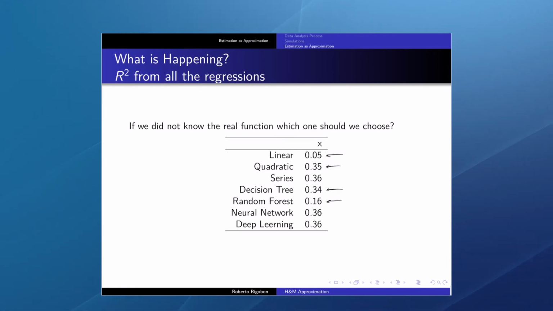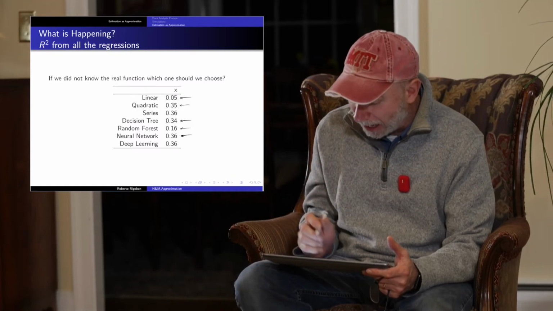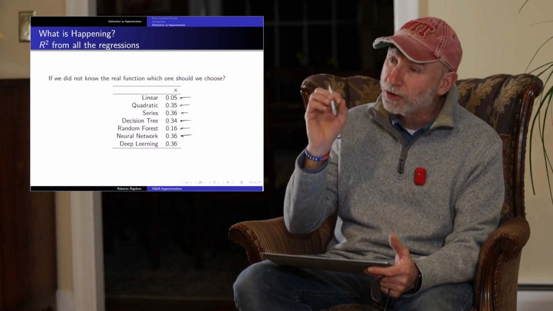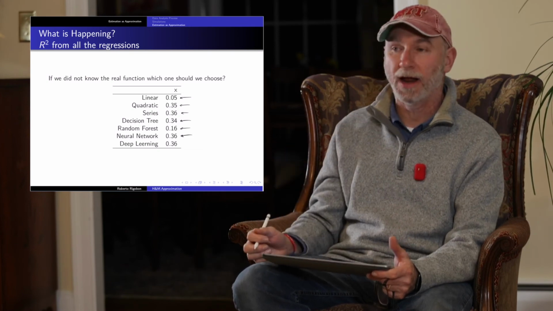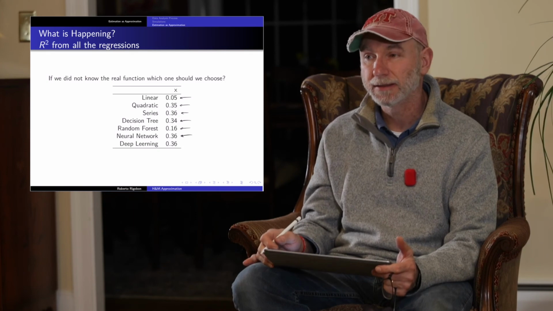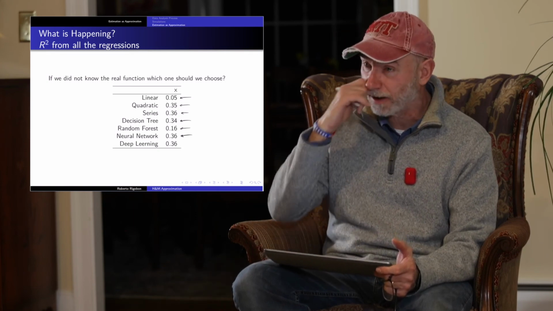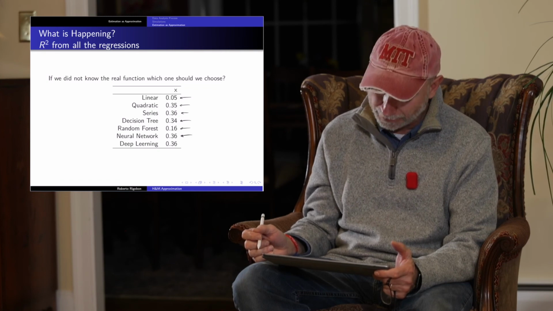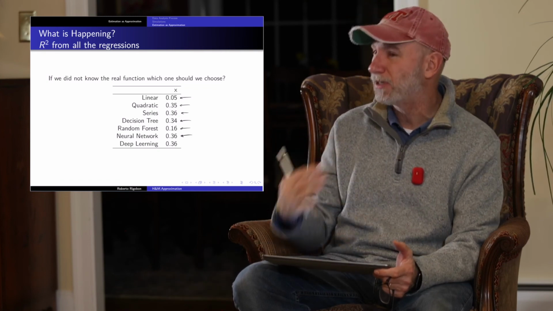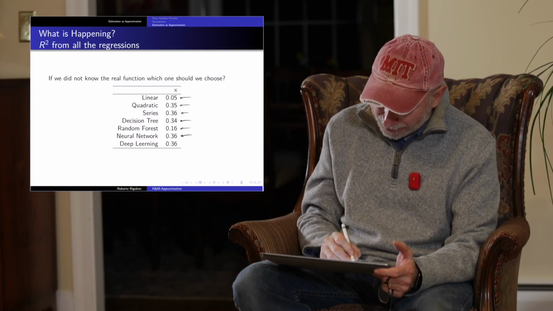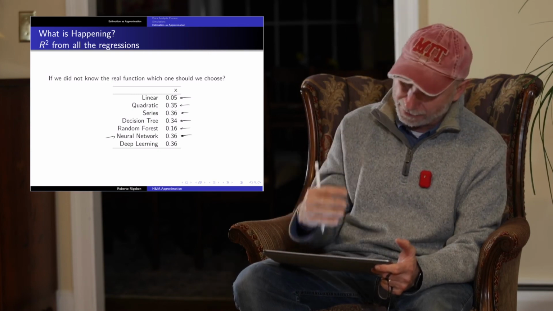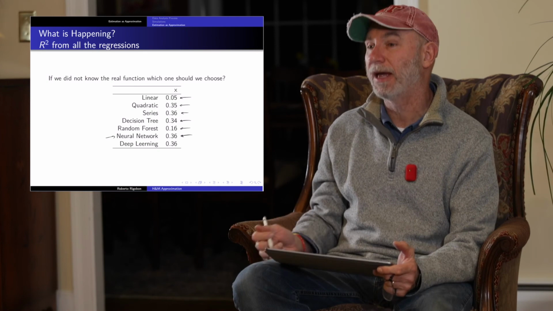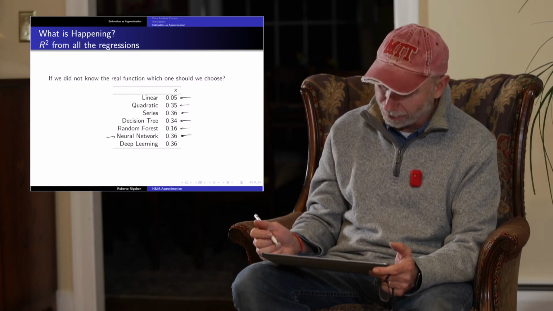But notice, decision tree is just barely worse. And in fact, neural networks are better. And by the way, the Sears estimator is also better. So if we were to choose only based on the explanatory power, we would not pick quadratic, even though we know that that is exactly our model. And there's nothing wrong with the regression except noise. Now, you might say, well, maybe this is because it's within sample. And in fact, because neural networks are fitting the extreme observations, which is where the OLS and the quadratic are making the biggest mistakes, that's why they're getting better scores. That's actually the reason why they're getting better scores.